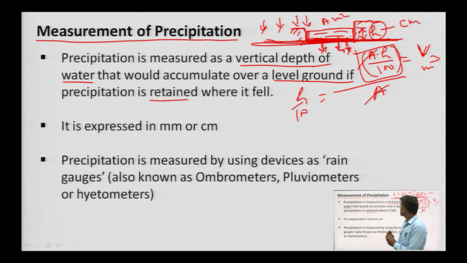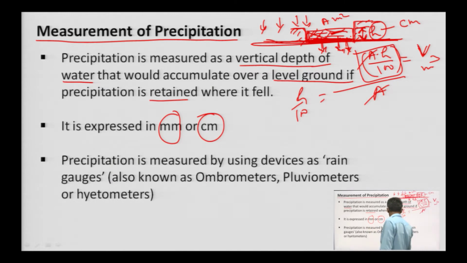To record the precipitation, the container we have is based on the easiness of use and on different climatic conditions. It depends upon the forms of the precipitation. So, in the next slide we will be covering different types of recording rain gauges. These are called rain gauges actually. So, what do we need to record? We need to record this vertical depth that has been stored within the container of the rain gauge. It is expressed in mm or centimeter.